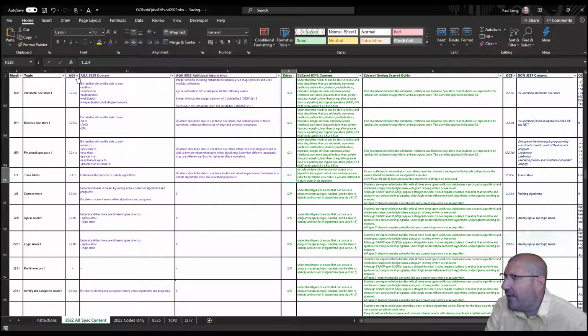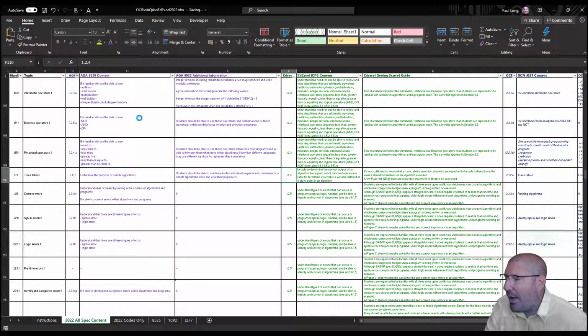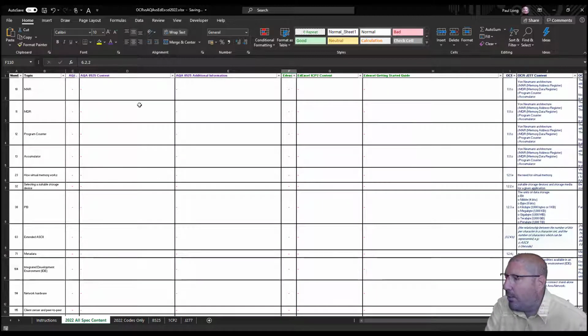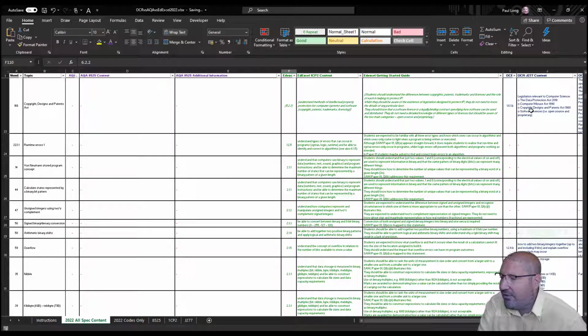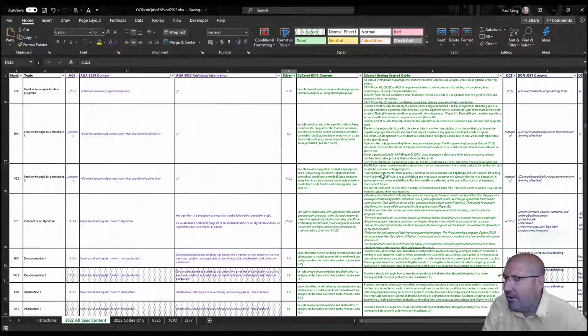And of course, I can do exactly the same with AQA. So if I sort by AQA, it will start off by looking at what AQA doesn't cover, but what the other exam boards do. So here there's some content that OCR covers that AQA doesn't, and then a little bit that Edexcel covers that AQA doesn't, and then it'll get into AQA's content.